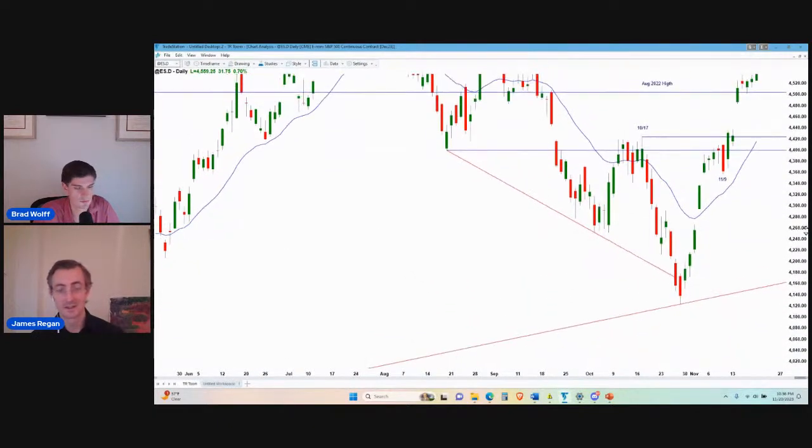So James, help everyone real quick with micro gaps. Why are micro gaps so important if they happen in the third leg? A micro gap is a sign of strength, obviously. So when you get it in the third leg, what is that telling us? It's telling us that it is climactic, that everyone who hasn't been buying or selling prior to that point, buying if it is a bull move, selling if it's a bear move, has finally entered, and so you're getting climactic price action, and that is almost always going to, I mean, 75% of the time, it's going to reverse, at least for the move down to develop the trading range. Yeah, that makes perfect sense.